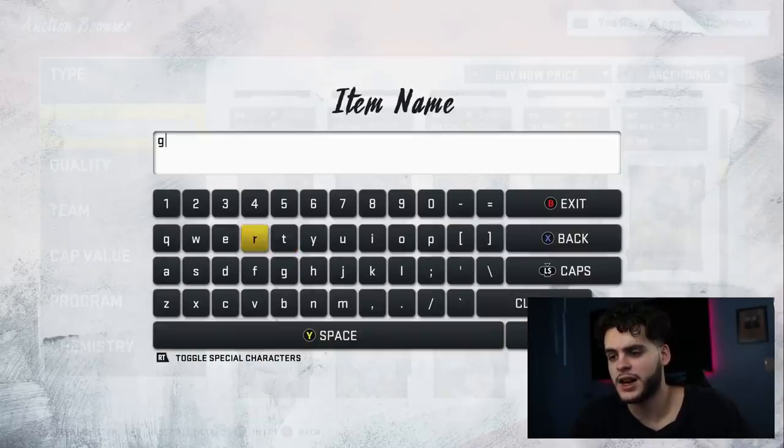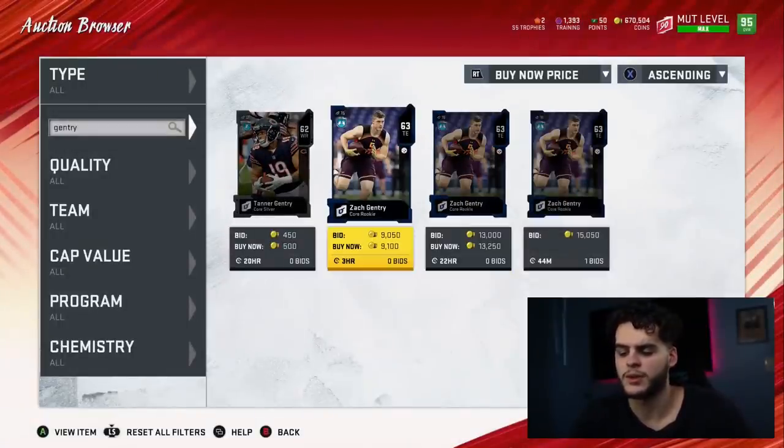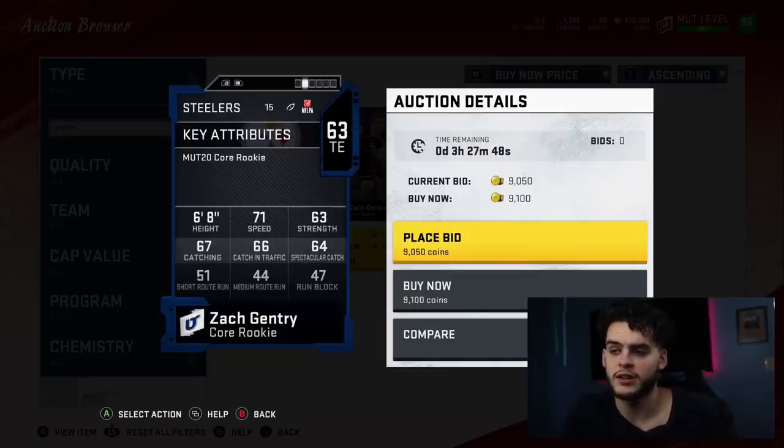Next on the list is a guy that not many of you might know, but his name is Zach Gentry. He's a Steelers tight end. Sorry, I'm calling him out. Zach Gentry, 63 overall tight end, 6'8" for the Steelers. Guys, this card could be real beastly if things kick off right.